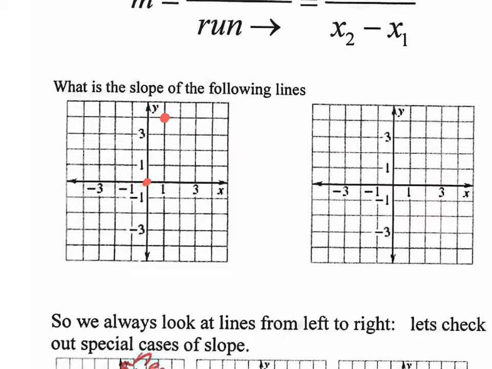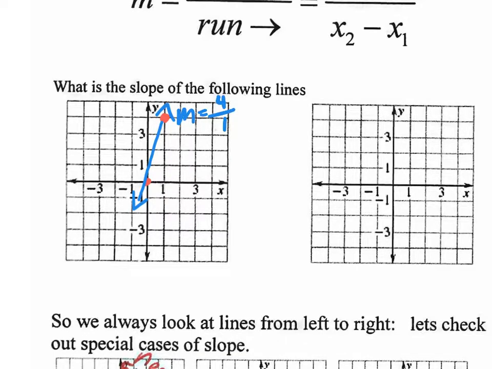Now, this line right here has a slope, okay? What is that slope? Well, remember, slope is rise over run, and we always look at lines from left to right. So from here to here, does it rise or does it go down? Does it rise positive or negative? Positive, right? You look at one dot here, the other dot over here. So when you compare these two dots from left to right, from here to here, it's going up. And how much is it going up? 4. How much is it going over? 1. So the rise is 4. The rise is 4. The run is 1.